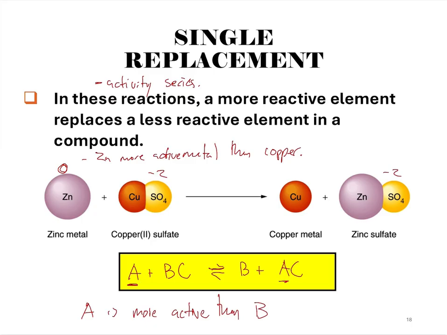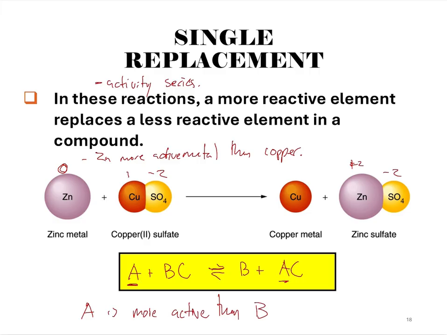So now, what's the charge of zinc for this whole thing to be neutral? +2. And so really what's happened to zinc in this single replacement is it's been oxidized. Because how do we define reduction? They gained an electron. Or sorry, it's oxidized, not reduced. It lost electrons in this process.